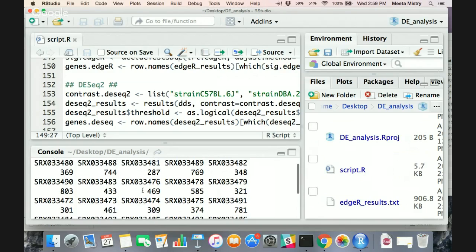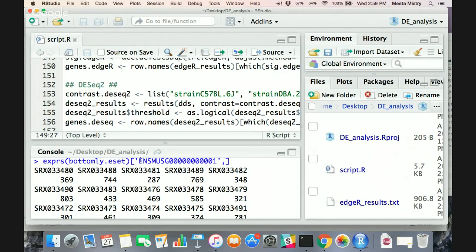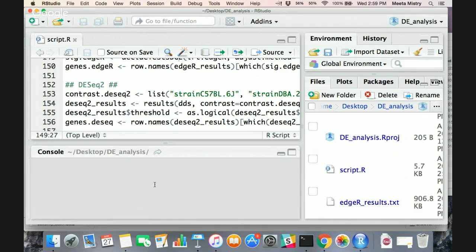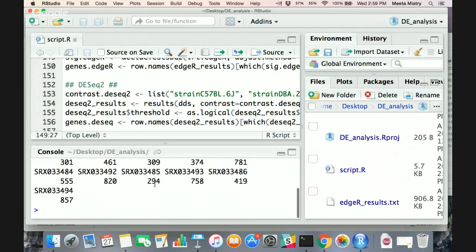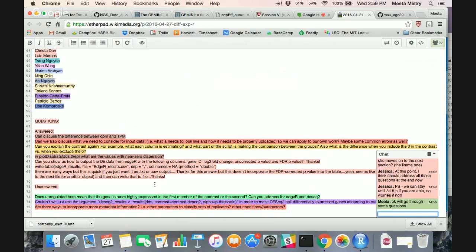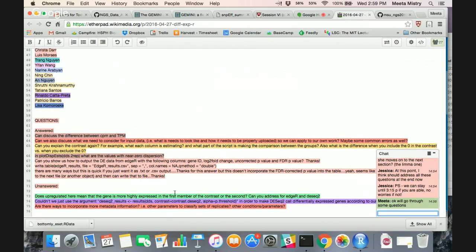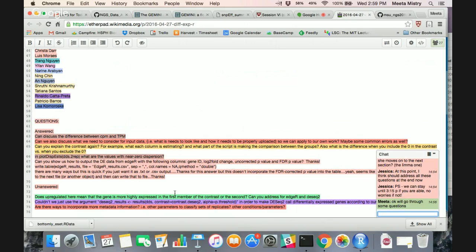It's kind of hard to tell, but usually what you can do is, if your samples are labeled with something more meaningful, you can take a look at whether the expression data is actually higher in one versus lower in the other. But I know for DESeq, at the very least, for EdgeR, you'd probably have to look through the manual a little bit. And I think Limma is the same.